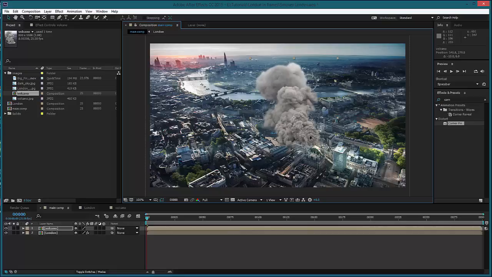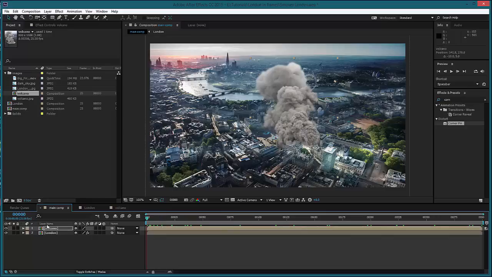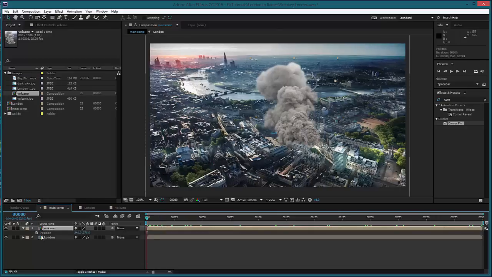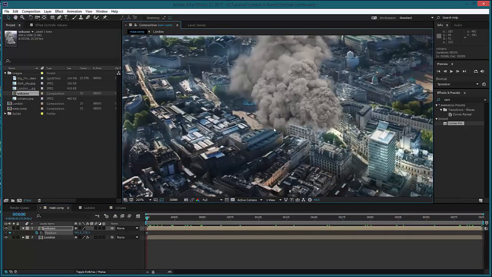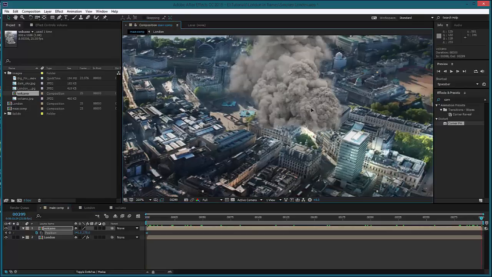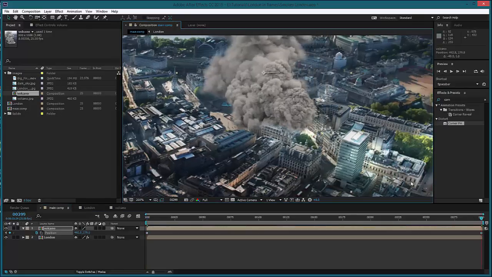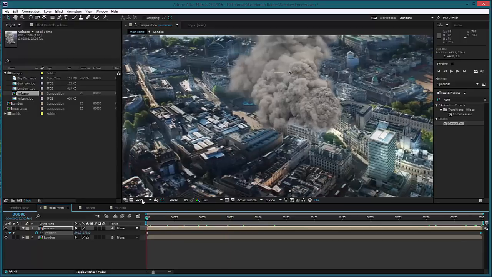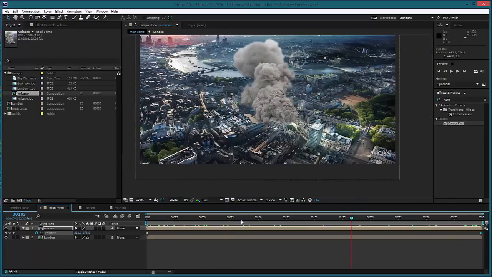Kind of looks like it could be on fire already, but it doesn't sit with the scene. So what we need to do is manually move it so it does. You can eyeball some guides so you can see this bit hanging over the edge of that building. If we move to the end, you can move it roughly back to where it was, and that kind of works.